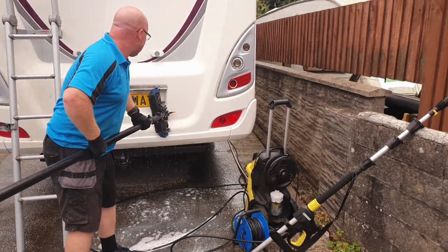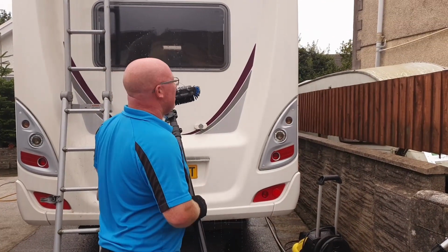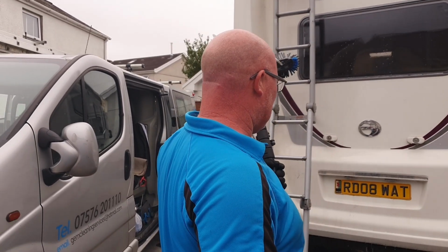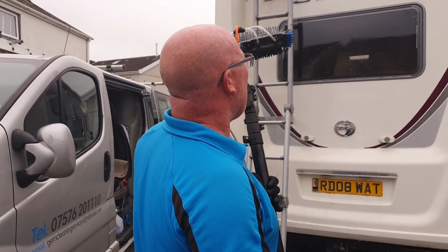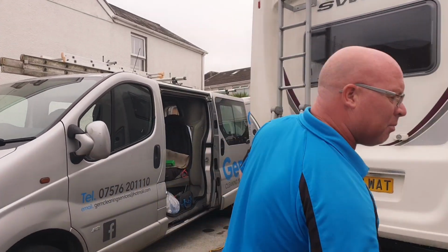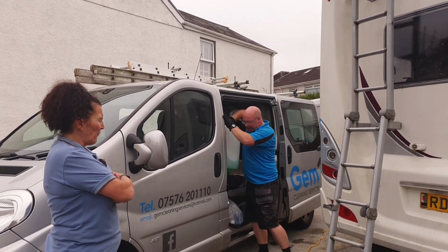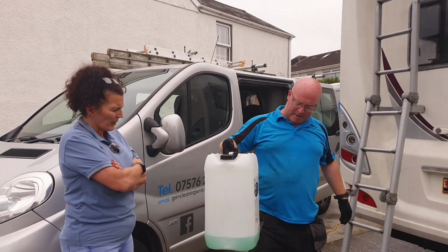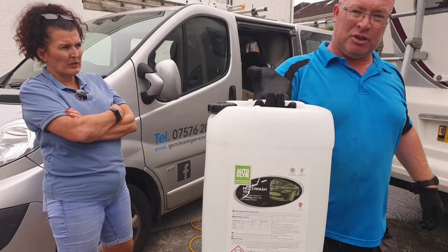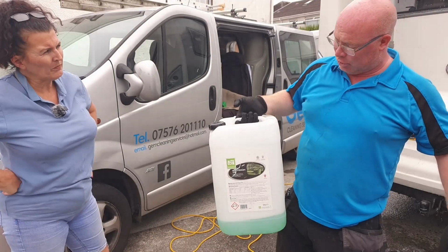So tell us, Paul, you're going to clean it now. What are you going to use then? This is Autoglym Multi-Wash TFR, which is literally a degreaser. Which helps break up all the dirt and grime from the roads and all that. So that's what we use. And then what are you going to do with the foam? So this is what we use. Autoglym TFR Multi-Wash, diluted to a 14:1 ratio, and this little bottle has lasted me nearly 2.5 years.